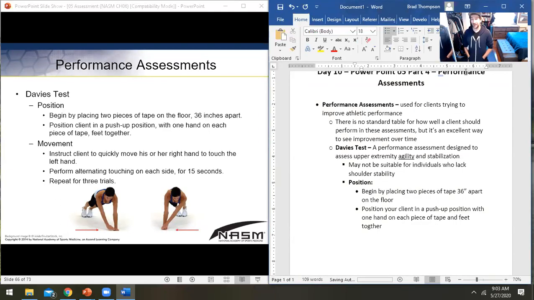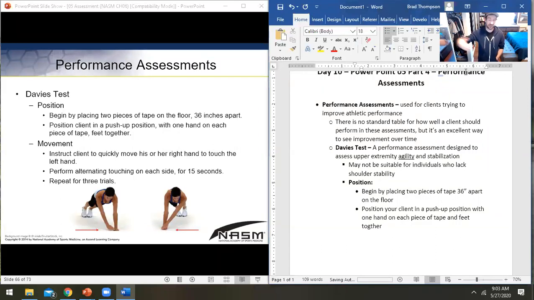And I was like, oh, okay, well, hey, let's put you through the Davies test. So we went downstairs and did it. At first, he really struggled with it. So what I had him do was start with his hands 36 inches apart, and I had him do his feet 18 inches apart. I measured both of those out, which was a modification to how the test normally is performed, but I always performed it like that with him. And then he got really good at it slowly over time.